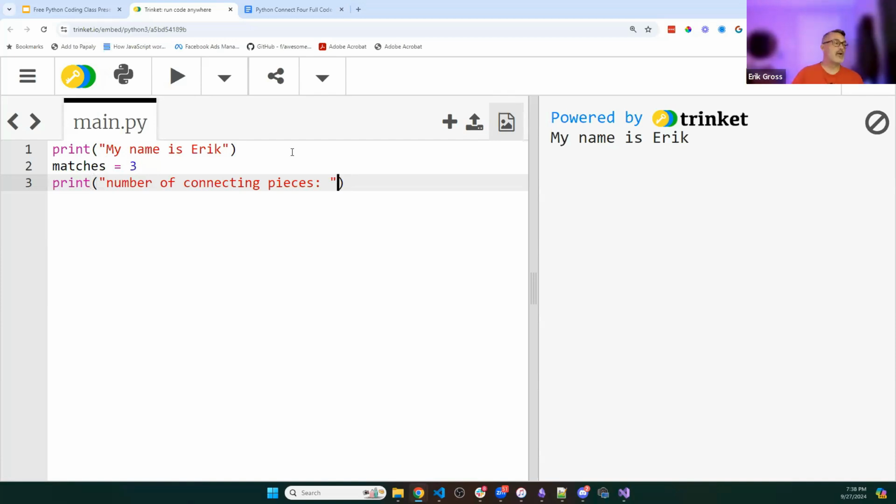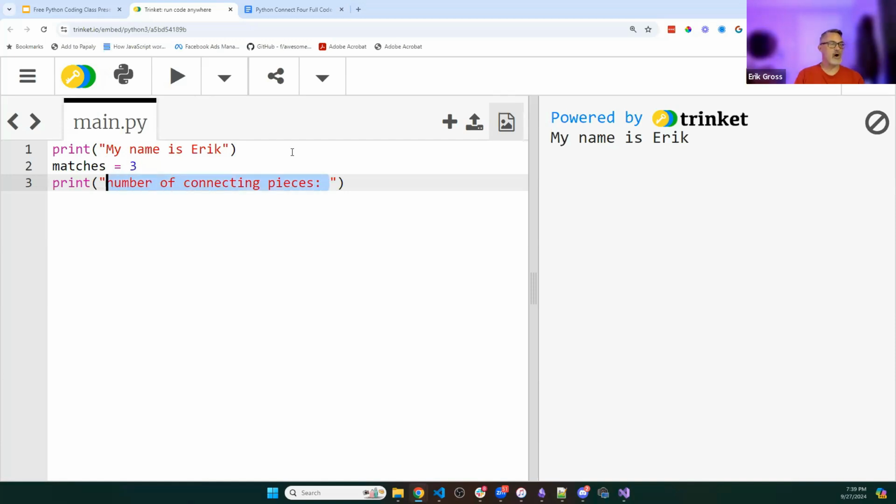Now, we're going to use this variable. We have a variable called matches. That's the number of connecting pieces we have. There's 3 that connect, okay? So what we're going to do is kind of cool. We're going to print off everything inside the double quotes.